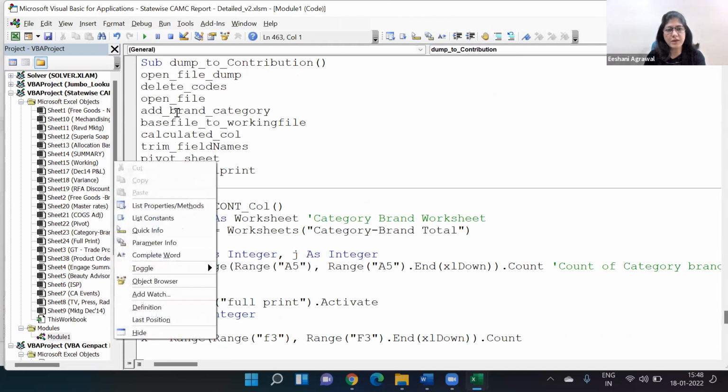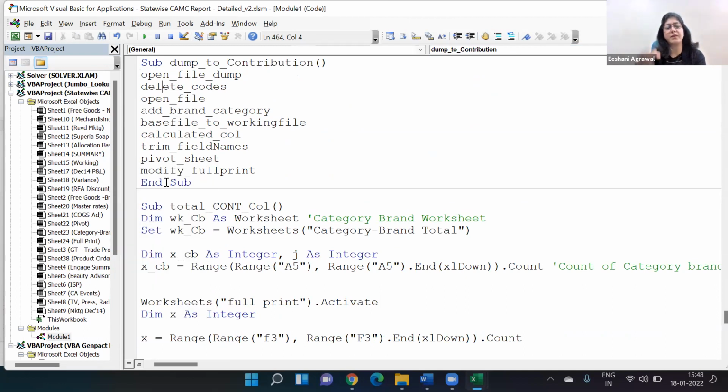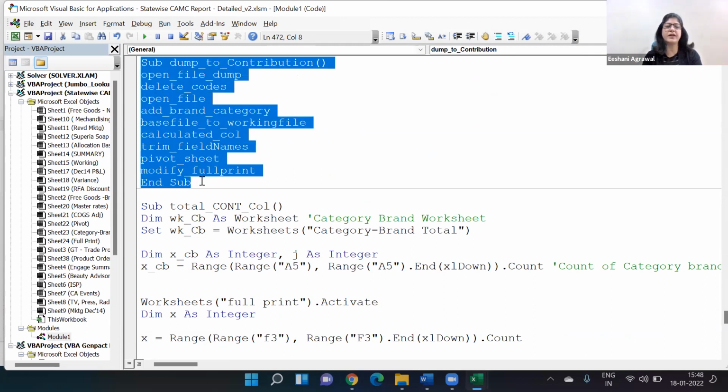And what all I'm doing is I'm calling the various subs I've written on the top in a particular sequence. So all I have to do is connect this sub to the front end with my client. And as and when he clicks on it, automatically all the 7-8 codes start to work one by one. So this is your calling of the sub.